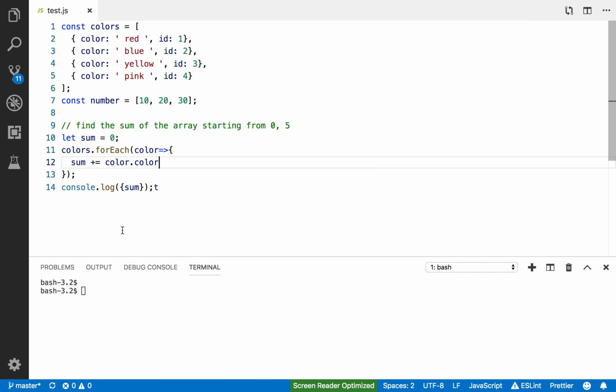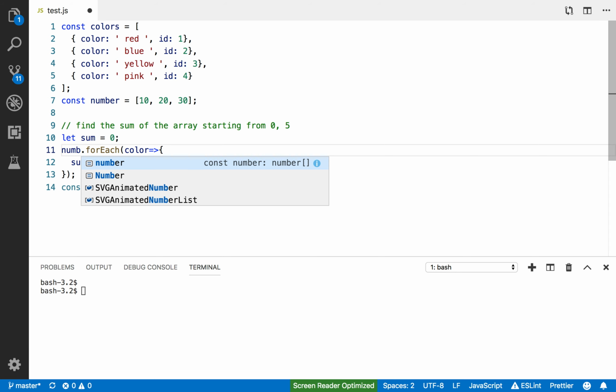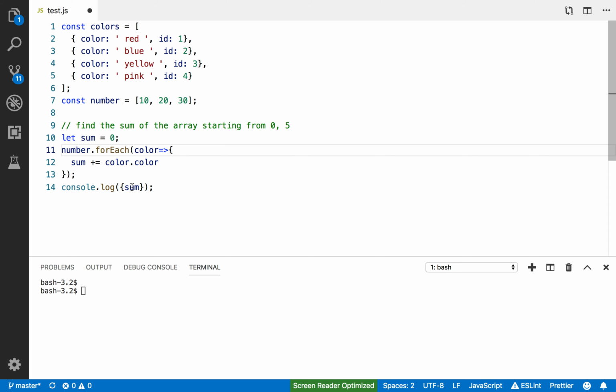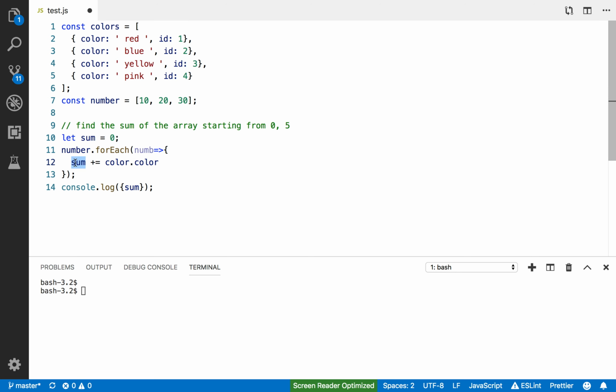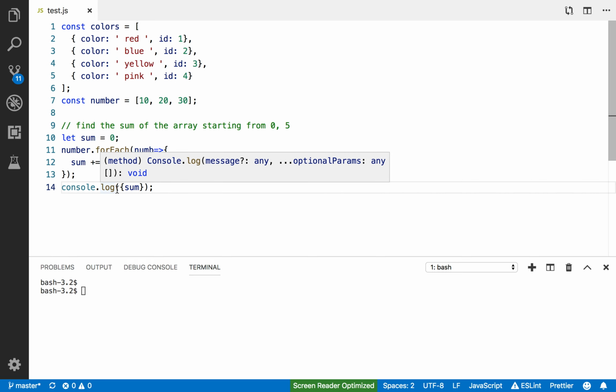Okay, it's saying something is wrong. Oh, not colors, number. Number is the array. Number is the array, guys. Okay.